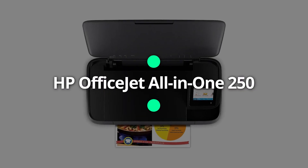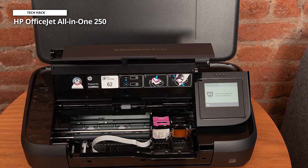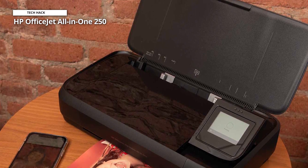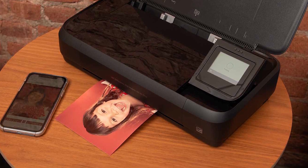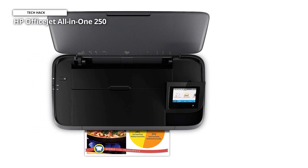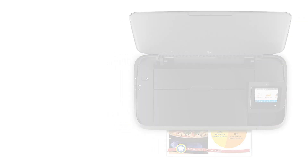Next is the HP OfficeJet All-in-One 250. By providing quick copying and scanning capabilities in addition to quick print speeds and good image quality, the HP OfficeJet 250 enhances what you can accomplish while on the road. Although this portable printer is somewhat expensive, it provides a wealth of features and performance in a small body. A sizeable 2.6-inch color touchscreen makes for simple operation. A 10-page compact automatic document feeder is preferable for copying and scanning, and as the only portable printer tested with copy and scan capabilities, it drags paper through its body to scan and copy. The speed didn't sacrifice image quality.